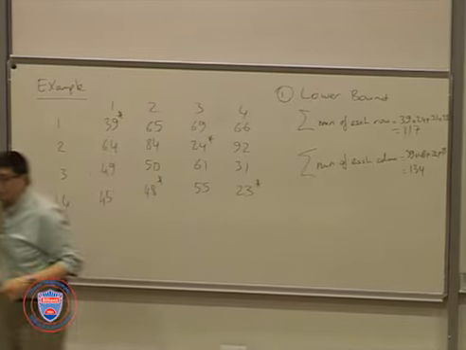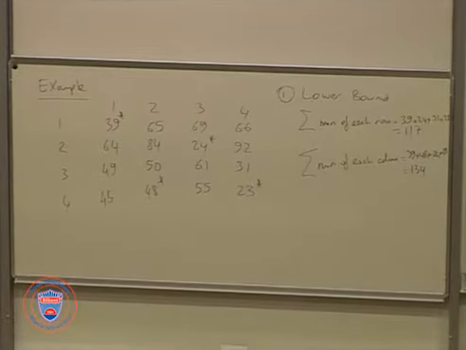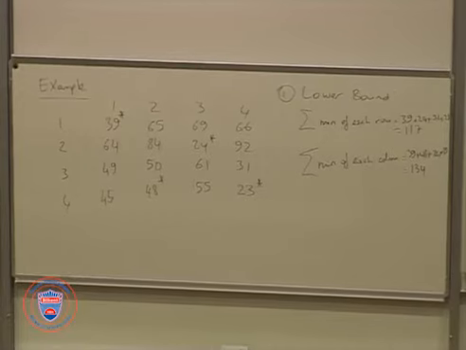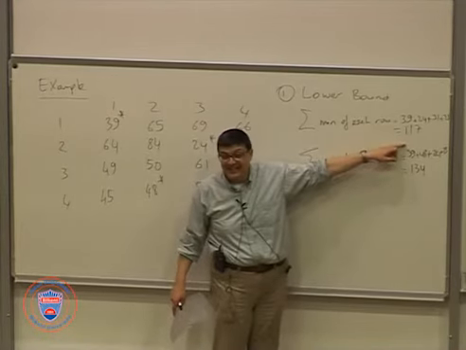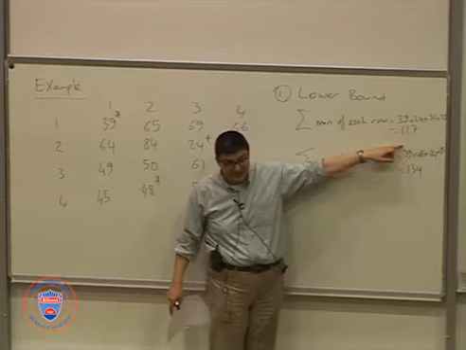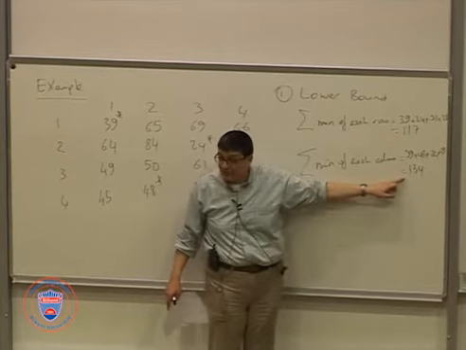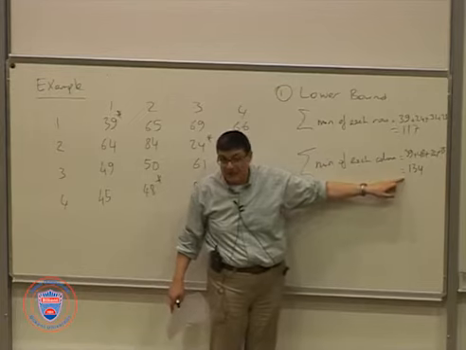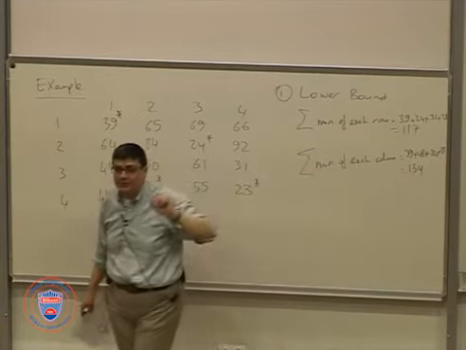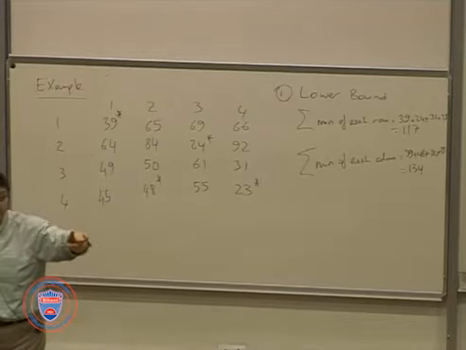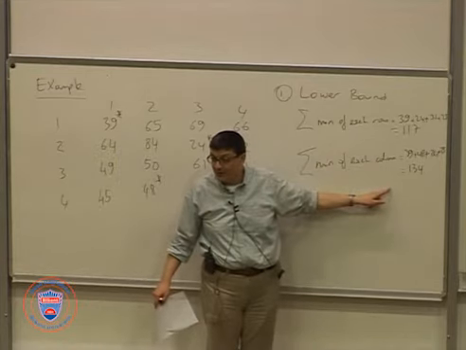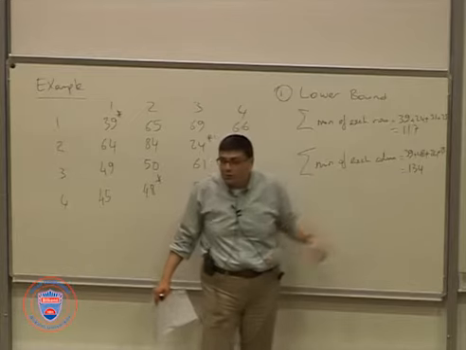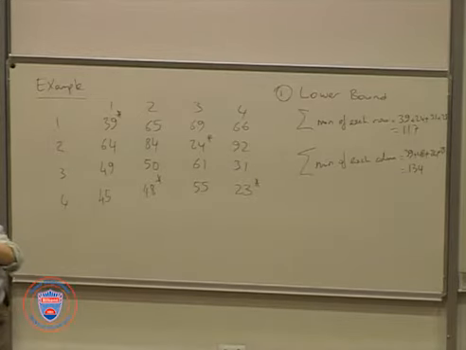So which one is true, do you think? Which statement is correct? The first one says that the best solution that you can get is not less than 117. This says that the best solution that you can find is not less than 134. What can you say about these two statements? First of all, are they correct? They are correct. So these are correct statements. This is a lower bound. This is another lower bound. So if I am going to use one of those, which one am I going to use? First one or the second one? First one.